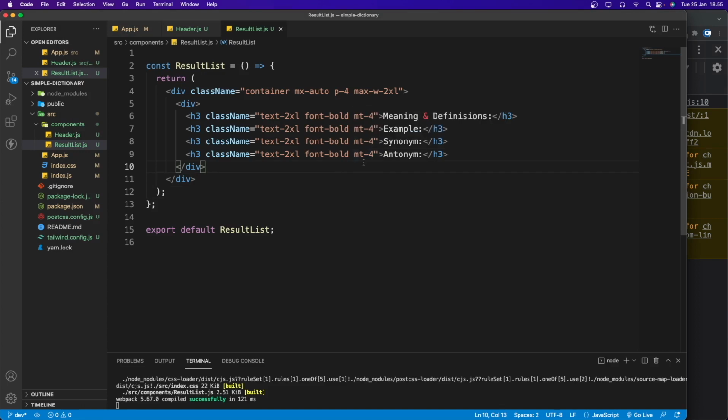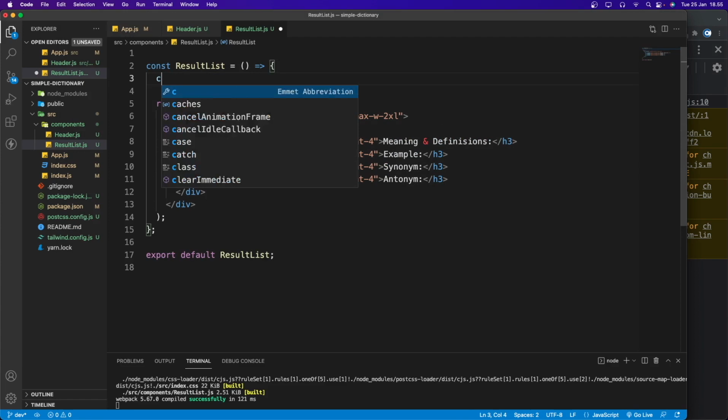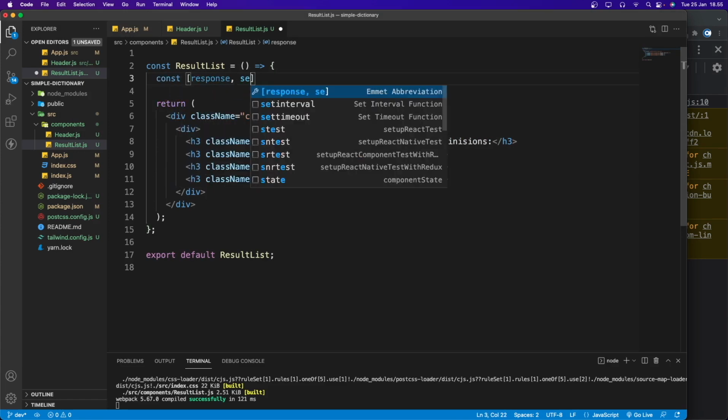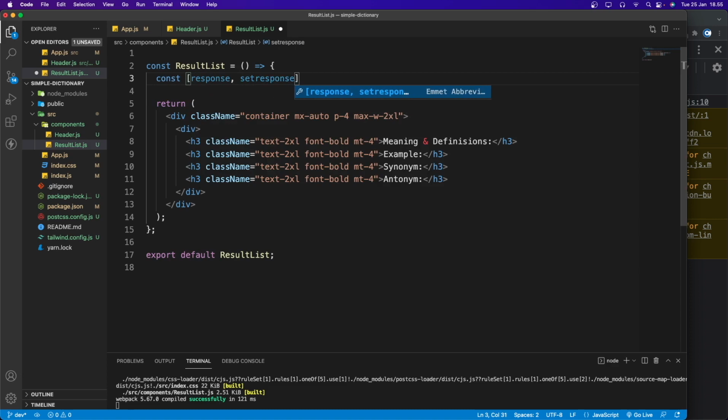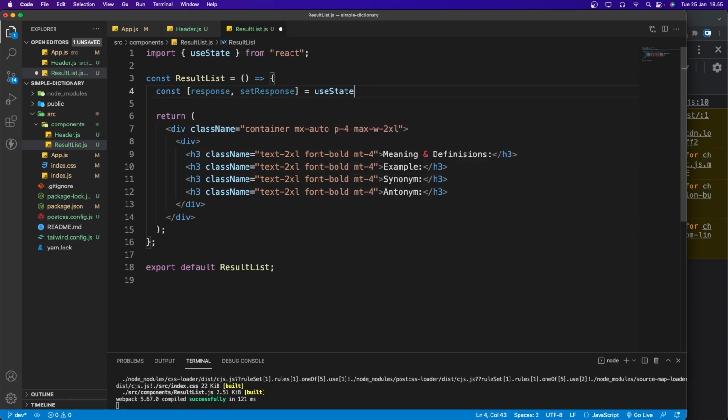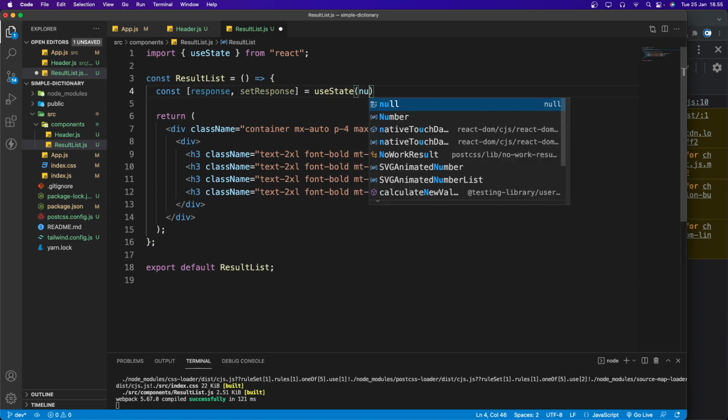So next we are going to fetch the data from the API, but before that we are going to create the state first. So I'm going to give a name response and setResponse, set that equal to useState, with a capital R in Response. By default it's going to be null.